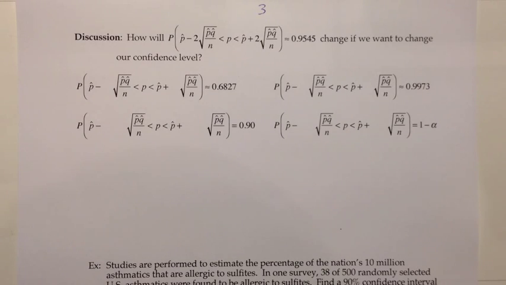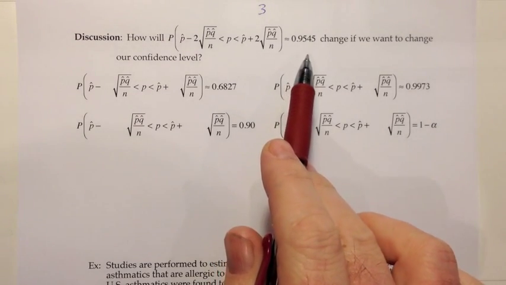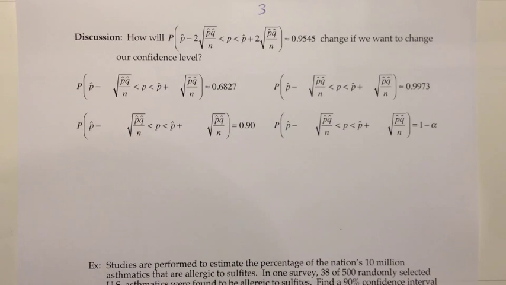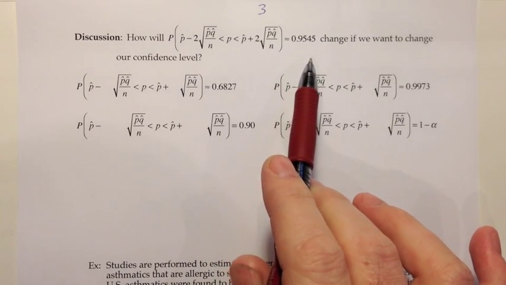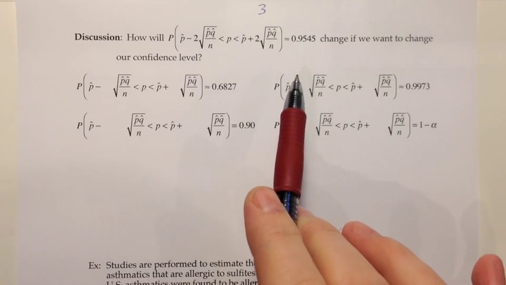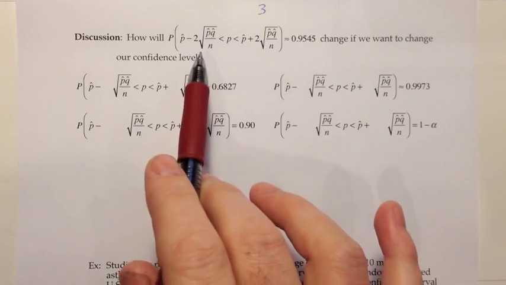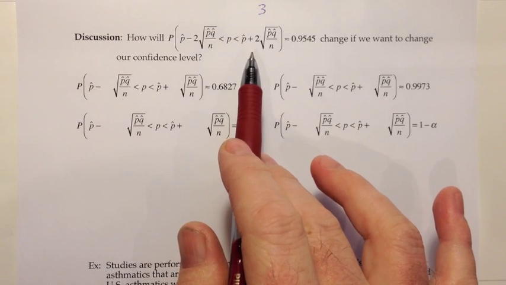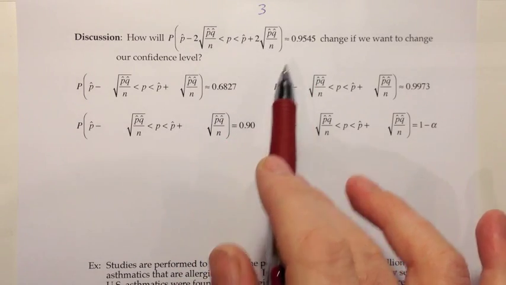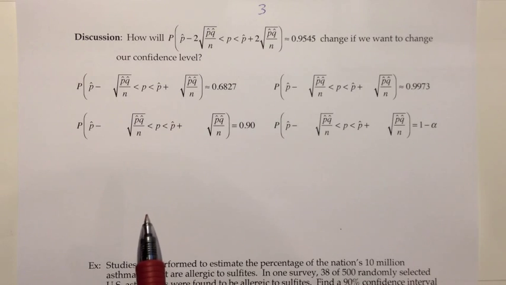Section 8.1. Alright, let's have a discussion about how our confidence interval formula would change if instead of wanting to be 95.45% confidence, we wanted to go with some other level. So the key to making a change is to figure out where did we come up with this 95.45% confidence level, and that was from the empirical rule. That was the amount of area that was within 2 standard deviations of the mean, and that's why we have the 2 right here. So since this is the number of standard deviations, and that this came from the empirical rule, there's a couple quick changes that would fit right along with that.